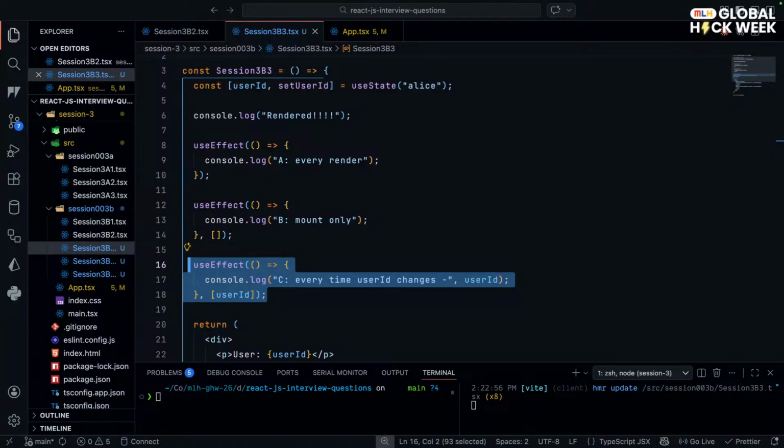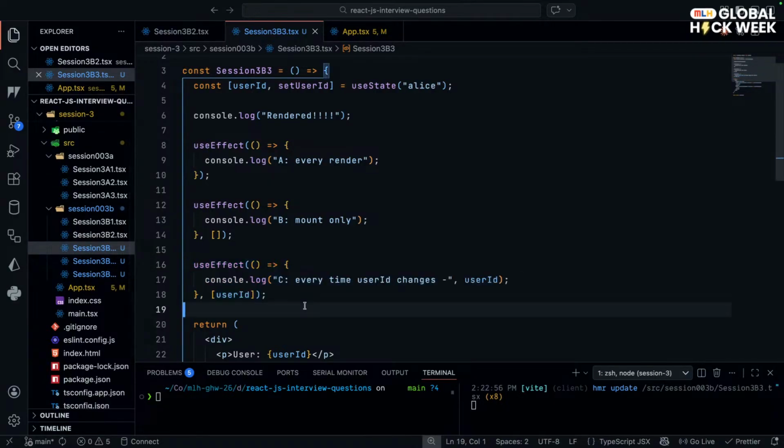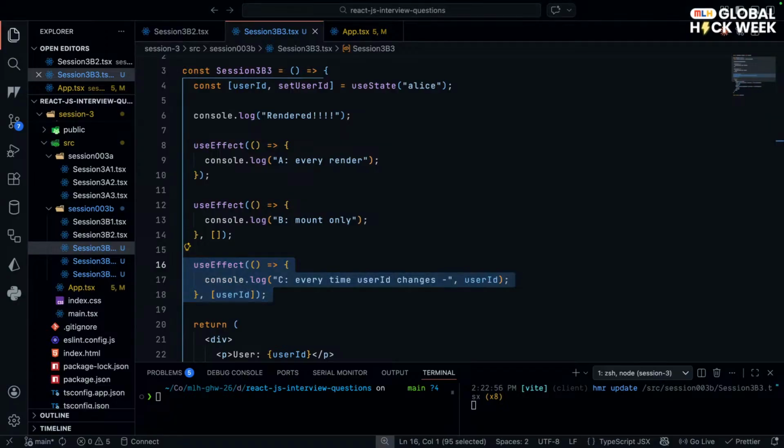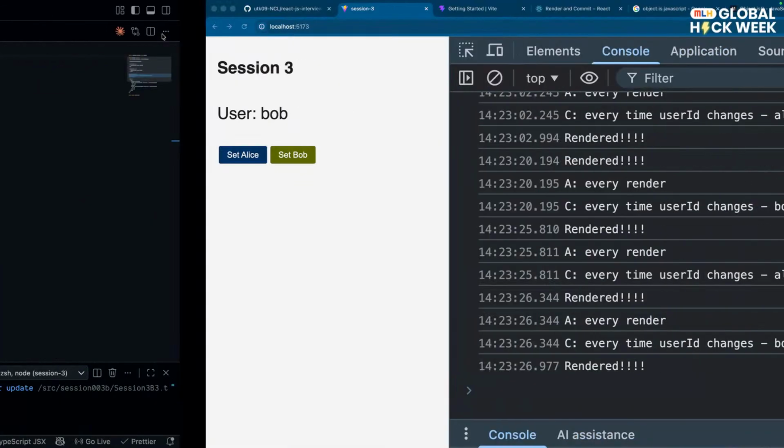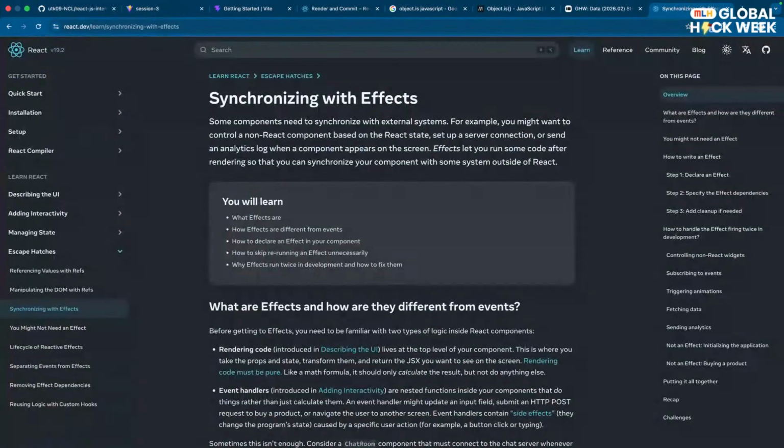For all of those, you need to track that variable and pass it as a dependency array to the useEffect. Based on it, useEffect will decide that something has changed. You can read more about it in Synchronizing with Effects.